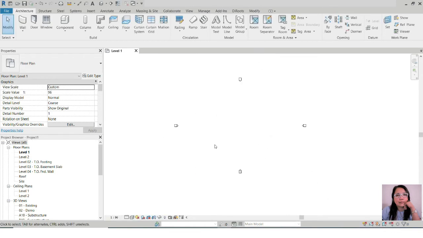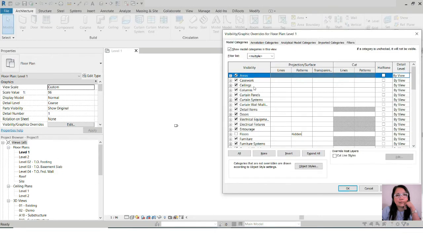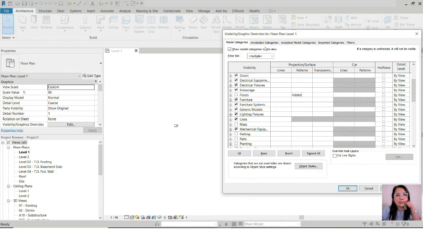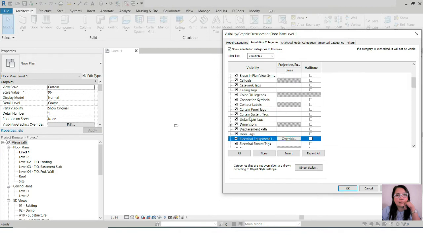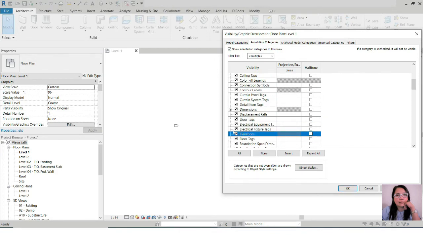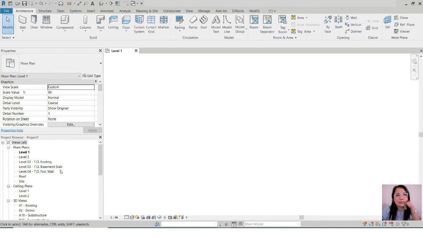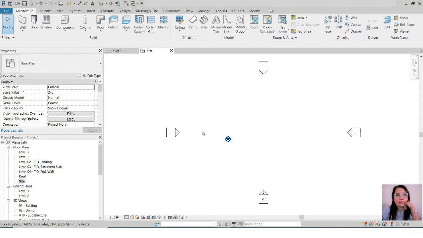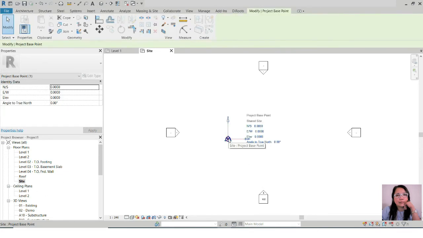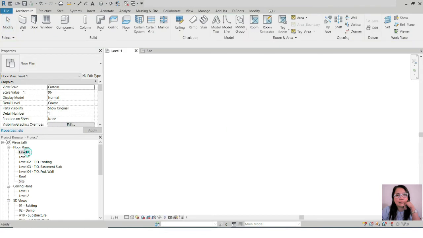So, ito na po tayo sa Revit ngayon. Check, i-off po natin itong mga elevations. Hindi po natin siya kailangan at ayaw ko po siyang i-delete. So, punta lang po tayo sa visibility graphics and under elevations, uncheck nyo po. Uncheck nyo lang ang box para mawala siya. Check nyo ang site.